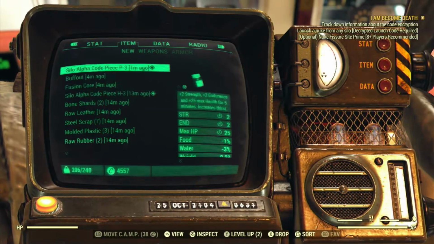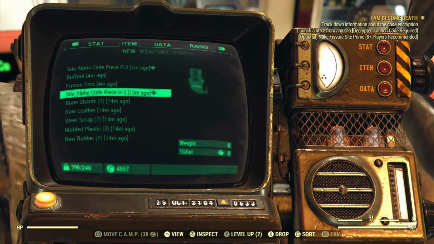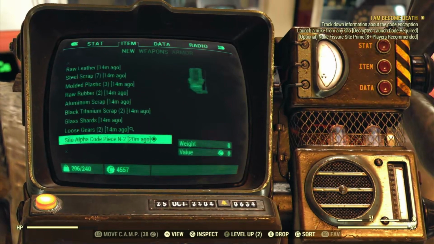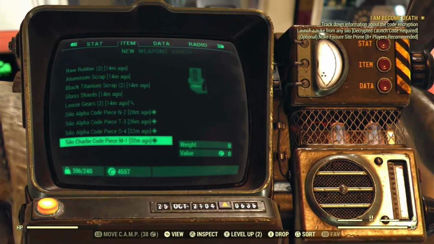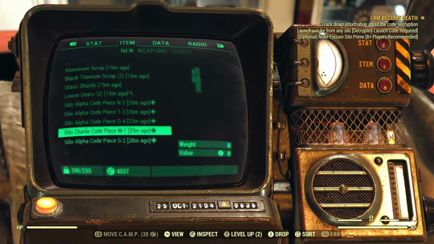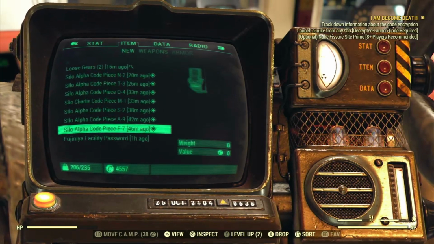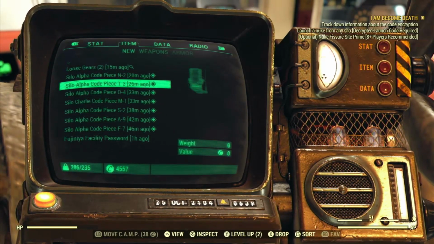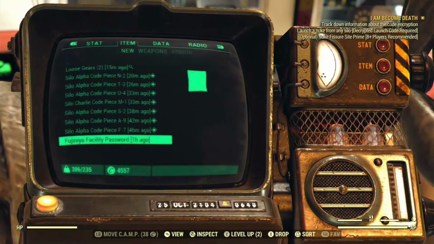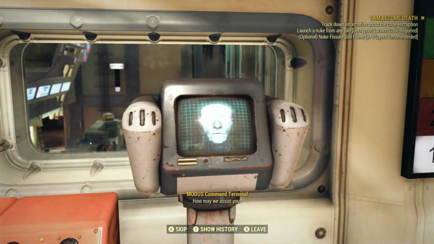So now that I have 8 codes, I actually have 9 codes. One location had 2, and I wasn't sure if it would count as an alpha code or if it would be a different code. Oh, it wasn't. It was a Charlie code. It's a good thing I went for an extra one. And, yeah, I have 8. 3, 4, 5, 6, 7, 8 alpha codes.